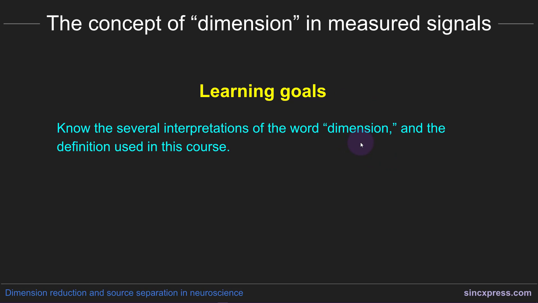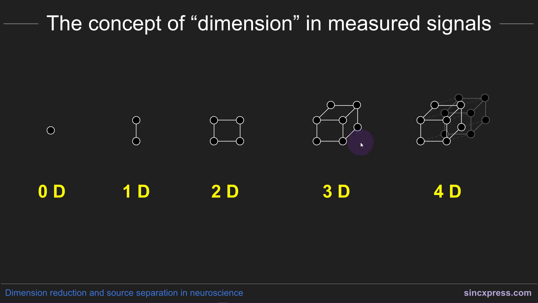There's another definition of the word dimension that's more often used in mathematics and in particular in geometry. You can think of a zero-dimensional space as just being a point, one dimension gives us a line, two dimensions is a plane, three dimensions is a cube, and so on.